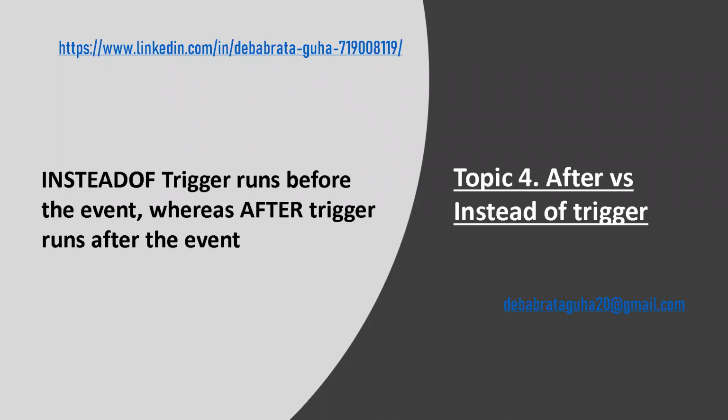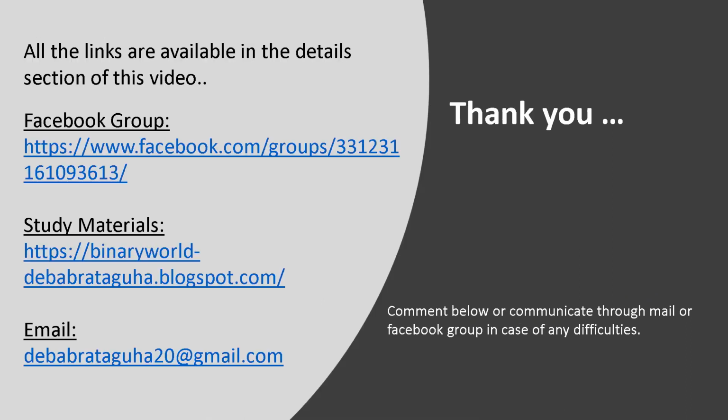And you need to find the usability difference between the instead of trigger and the after trigger. Sometimes after triggers are needed, sometimes instead of triggers are needed, so you have to decide based on the situation. If you still are not able to understand something, I request you to practice all those codes by yourself. If you are still facing any problem, just let me know in the comment section. I will try to make some examples by which you will be able to understand.